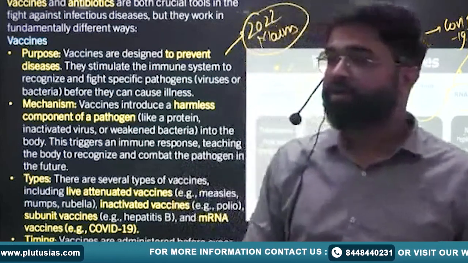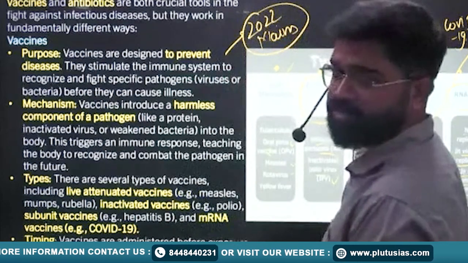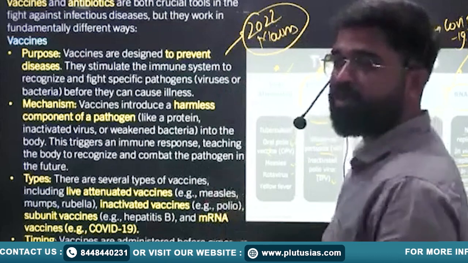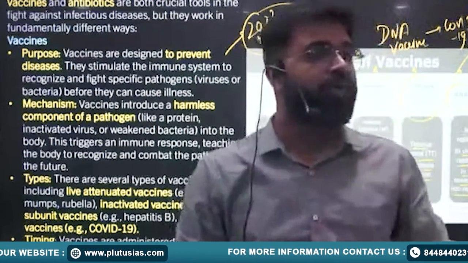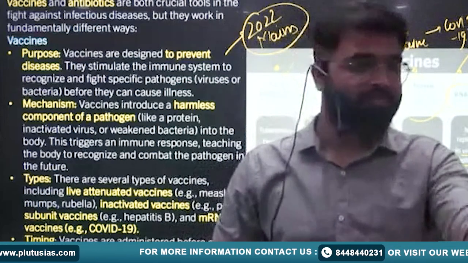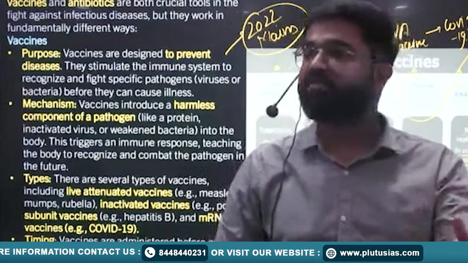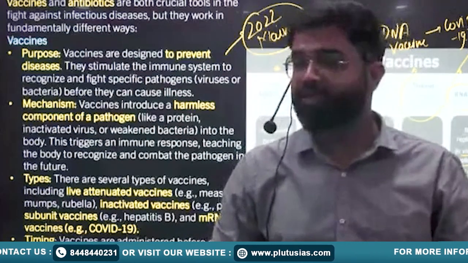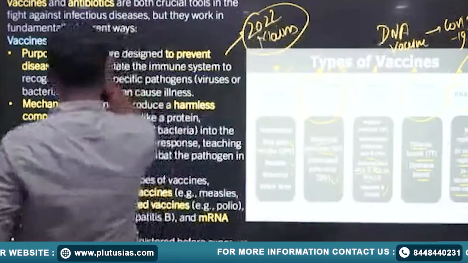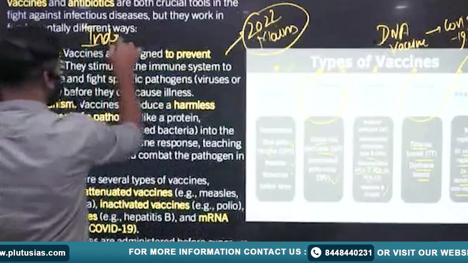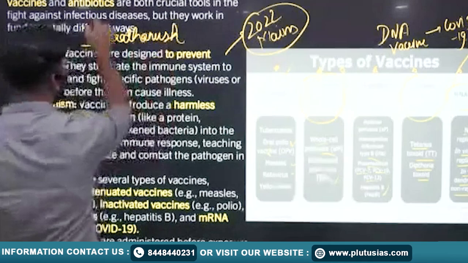Is it okay? So a vaccine is nothing but a preventive mechanism against any disease. You are focusing on prevention, and because we are focusing on prevention, it is the duty of the government to give that vaccine at a very early age to children, so that in future those children will not acquire any disease, yes or no? And because of that, one of the most famous programs of the government is going on, which is known as Mission Indradhanush. Mission Indradhanush.